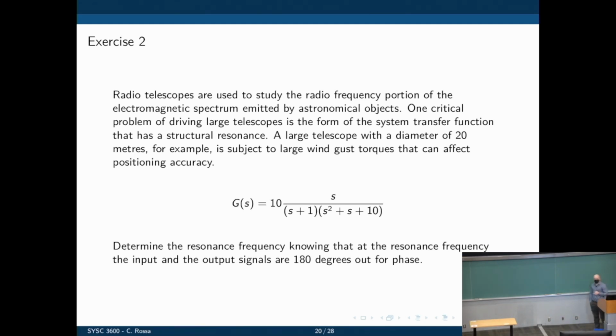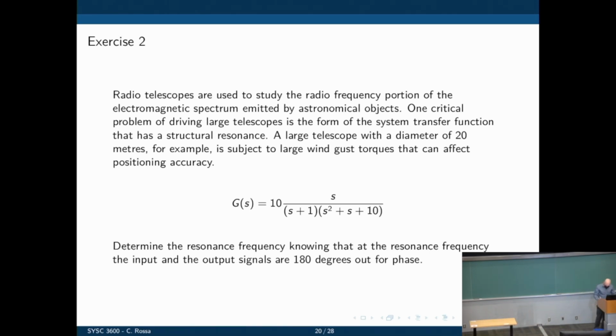Let's maybe complicate this a little bit more. Let's calculate the maximum magnitude of the displacement in the output, which would be the magnitude of the transfer function at the resonance frequency. That's what gives the maximum displacement in the output, in this case, if you're considering that this is a displacement transfer function.